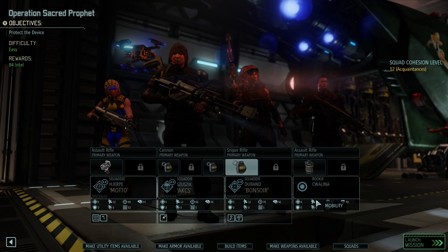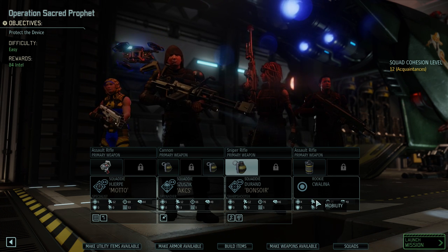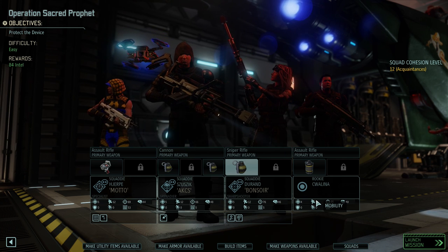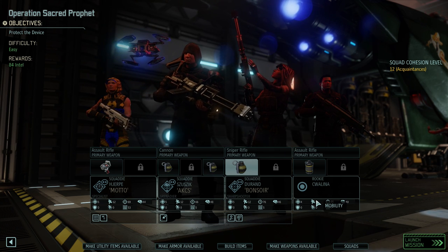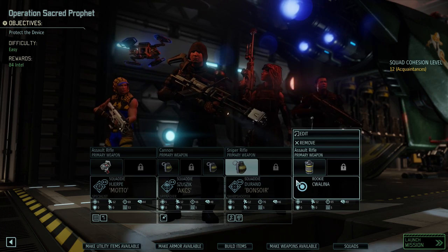If we just do squads and say, okay, we're taking out this squad, then this squad, then this squad. I think for right now, it still makes sense to focus on just leveling up our guys. So, yeah. Hierpe, Suchik, Durand, and Qualina. Wish me luck. See you next time. Bye.